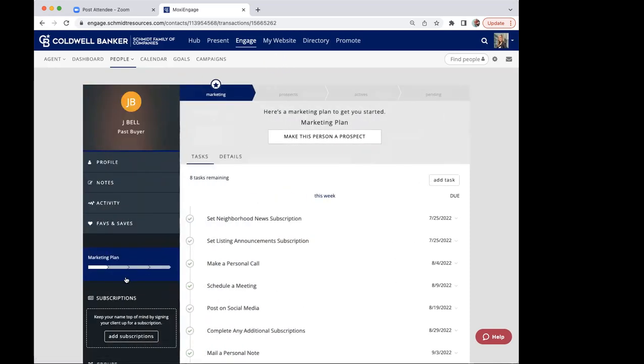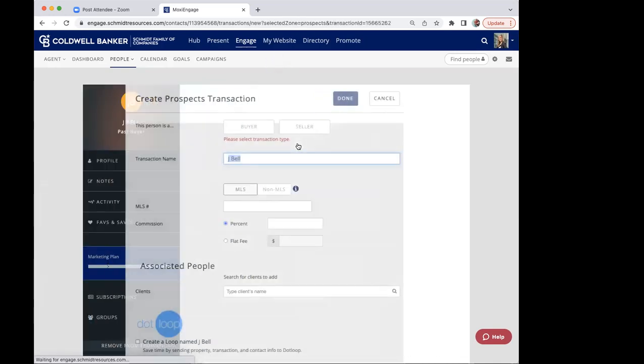So let's just say a realistic scenario was that she was going to rent that property. We did all the things we needed to do when we got to contract point. And for whatever reason, they backed out, maybe because the water started flowing in the basement. We no longer wanted to rent that property. So all I had to do was delete that transaction, but I'm still in my client here, so I'm not doing anything new. And I'm now going forward and making them a new prospect as well.